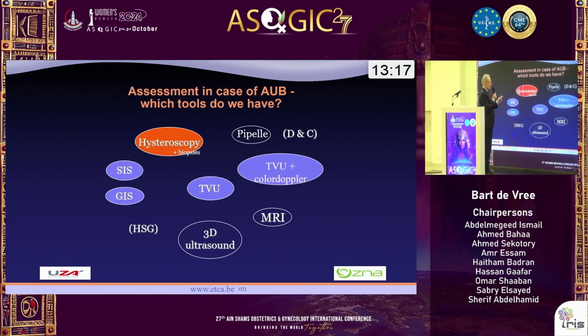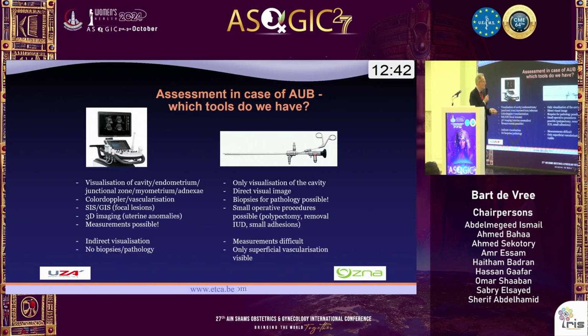Then there are quite a lot of doctors, my friends of the University of Leuven, the very famous IOTA group. They almost always do the transvaginal ultrasound, and then they perform a gel infusion sonography to have a good impression of the endometrium. I don't do it. I do transvaginal ultrasound, Doppler, and then I do an ambulatory or office hysteroscopy, as I will tell you later. So these are the tools we use the most.